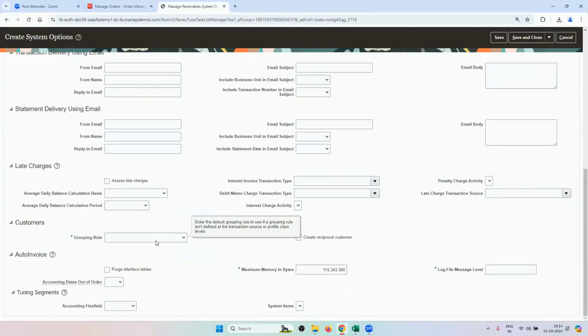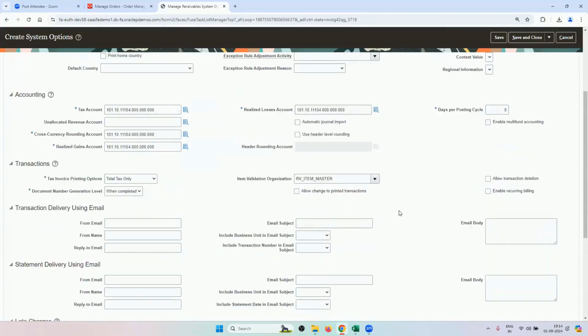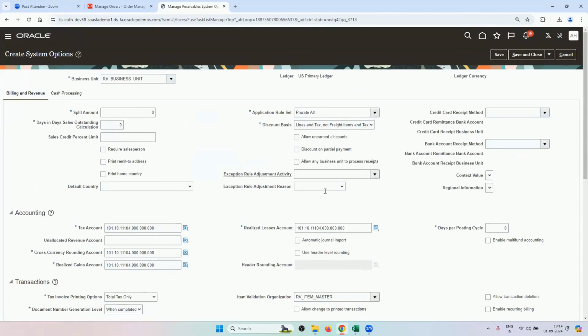Grouping rule, let me see. Yes, grouping rule default. Then log file message level, let's keep it 1, 2, 3, 4. Okay. Don't worry about this setup. Just worry about item validation organization. This is the only thing you need to do in these AR setups.